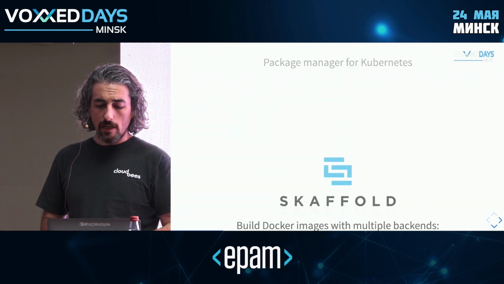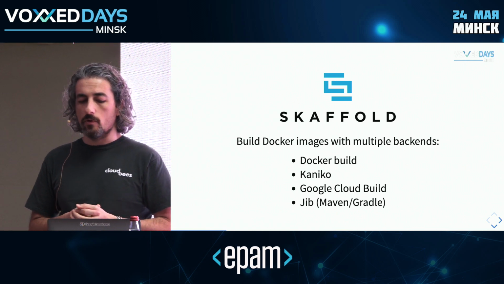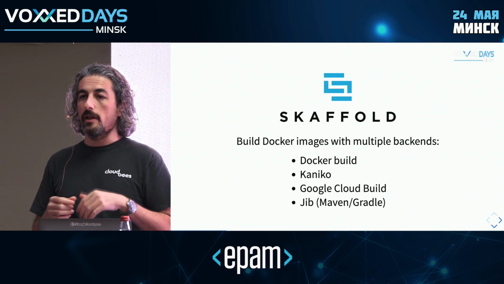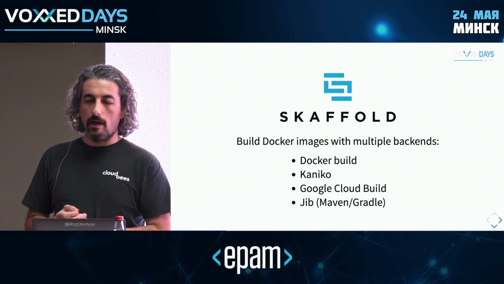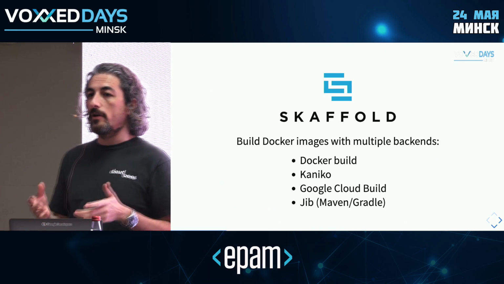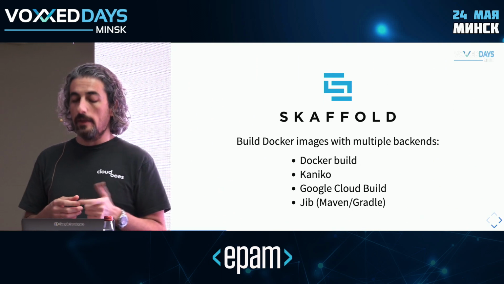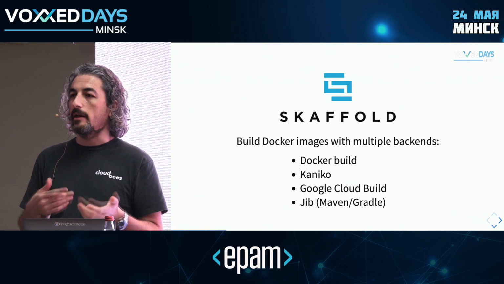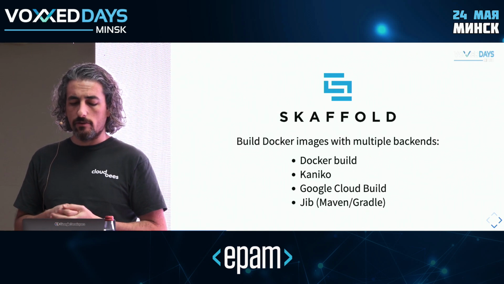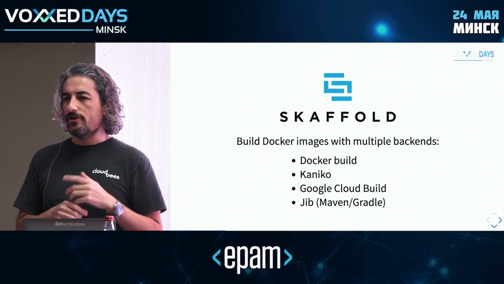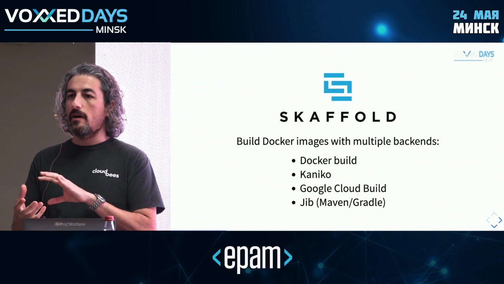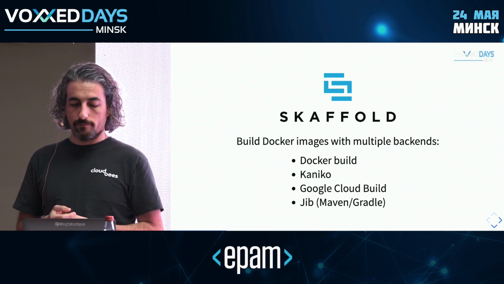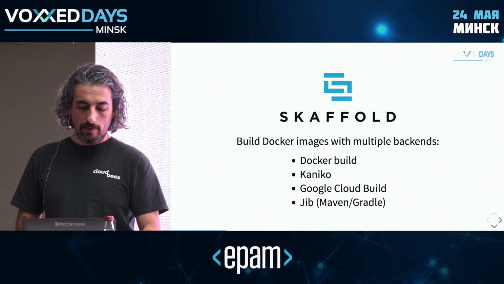or all your services, all your deployment definitions, and you manage that as a package with versioning and everything. It also includes Skaffold, which is a project from Google that we use to build Docker images. You can build Docker images with just docker build. You can build Docker images with Kaniko, which is a project that Google created to build Docker images without needing the Docker daemon. So it's very interesting if you are running in clusters. It also allows you to use Google Cloud Build or use Jib, which is a project to build your Java Docker images from just a Maven file or a Gradle build. So we use that to build the Docker images.